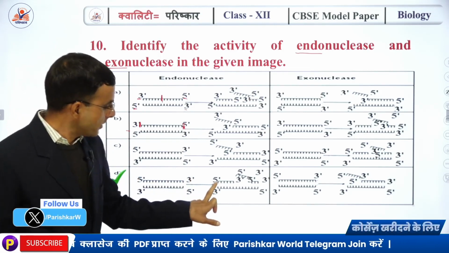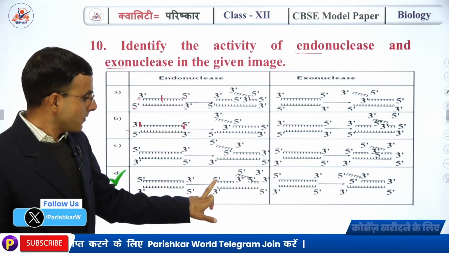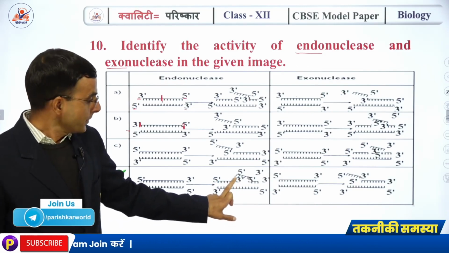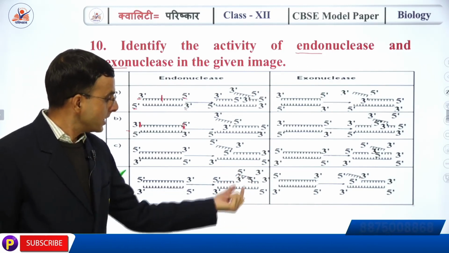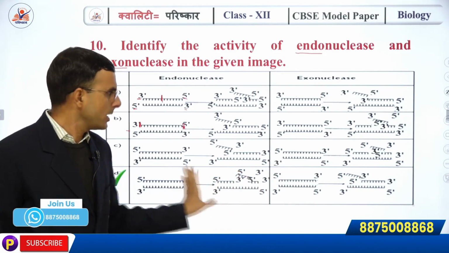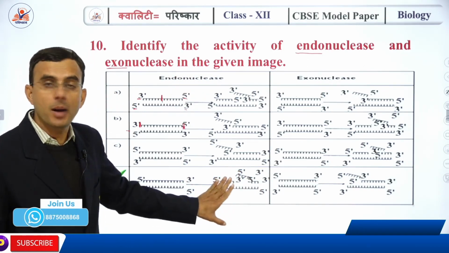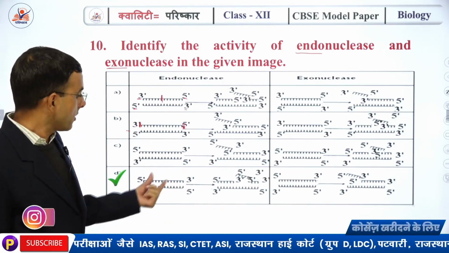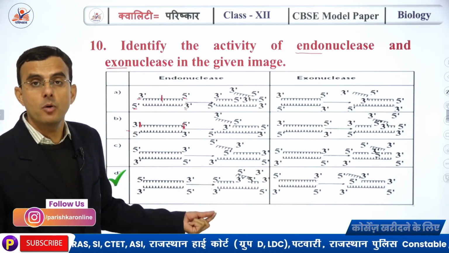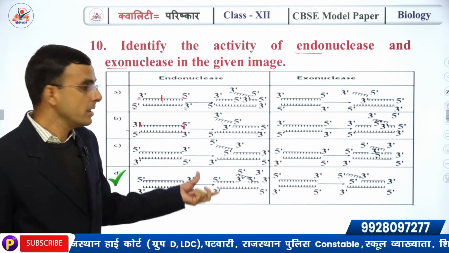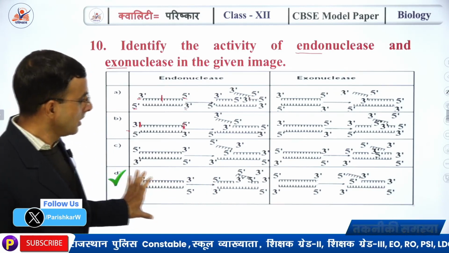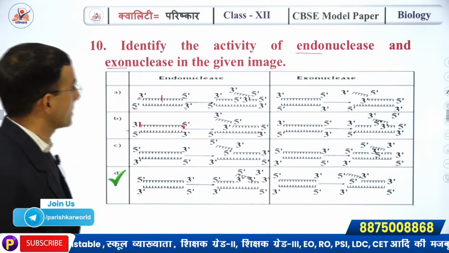So look at this one. If this is the 5' end, then the open end is the 3' end, and the cutting of DNA goes 5' to 3', and that same concept applies everywhere. So the right answer is D. Because of the presence of the 3' OH group, they are cutting DNA at a particular place. So that is the right answer.